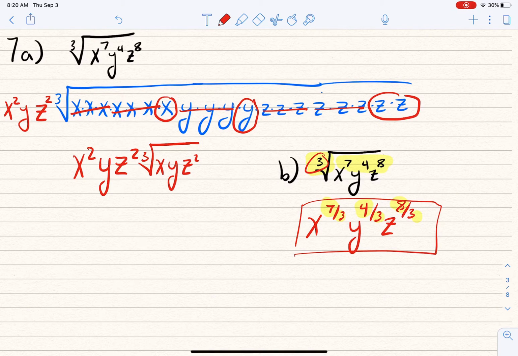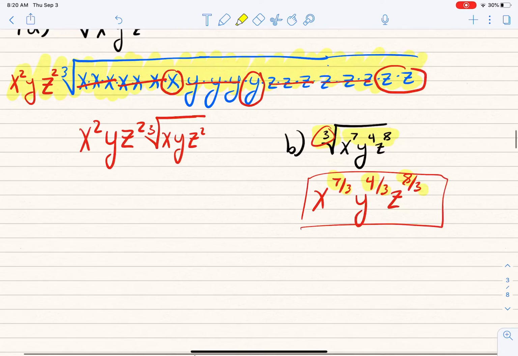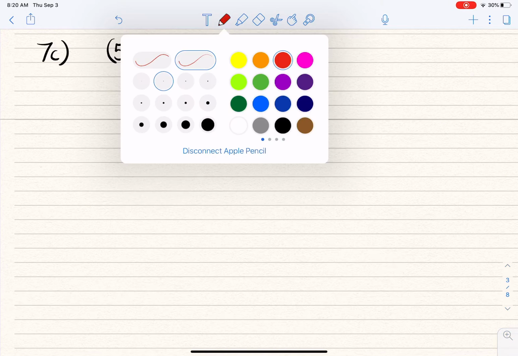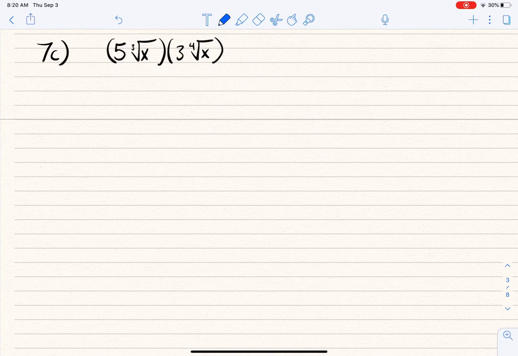I do want people to make sure that they understand how radicals work, but this is a great time to see the connection between radicals and rational exponents. All right, moving on, 7b, or 7c now. This one, hopefully it looked a little bit familiar. We actually saw this one before, so hopefully you got to this one and went, oh, I think I can work this one.